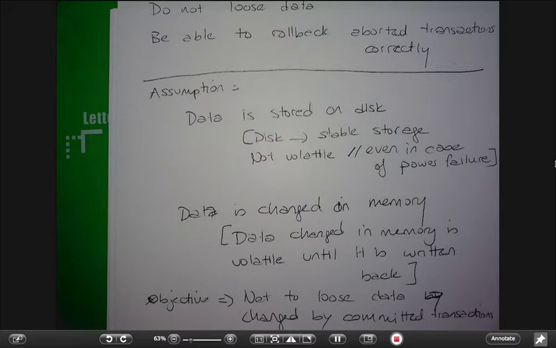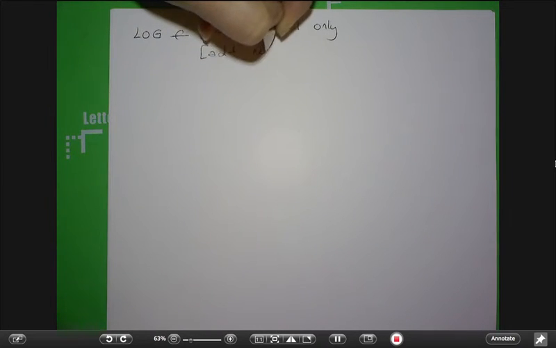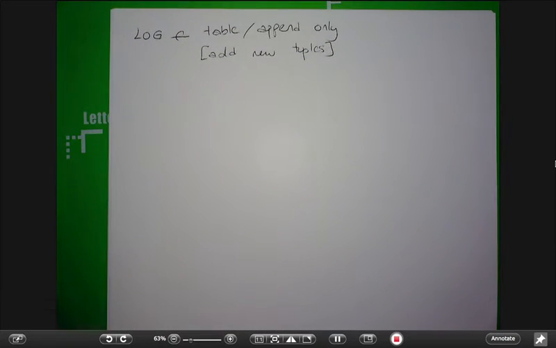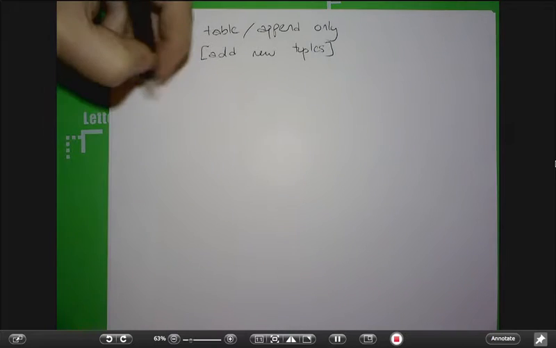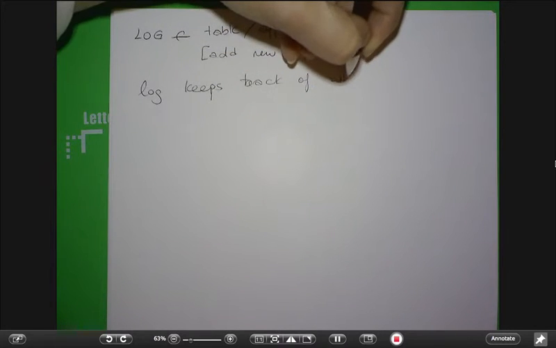So to do this, we are going to first institute something called a log. Okay? And you will see how useful a log is in a second. So basically, transaction management systems use a new table we will call log. It's basically a table that is append only. You never really change old tuples, you keep adding new tuples, right? So you always add new tuples. And you keep track of what all transactions are doing in the log, right? So basically, log keeps track of what transactions are doing.